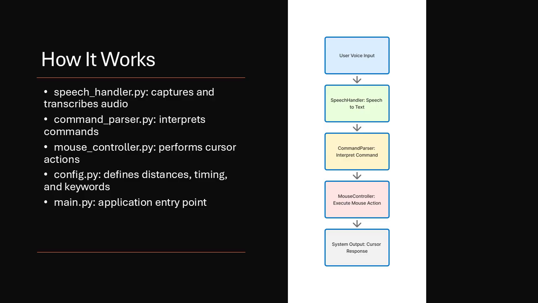The application architecture follows a modular design. The speech handler captures and transcribes voice input. The command parser then interprets the recognized text and sends structured instructions to the mouse controller, which performs a corresponding action through PyAutoGUI. The configuration module stores customizable defaults, and the main application orchestrates all components.